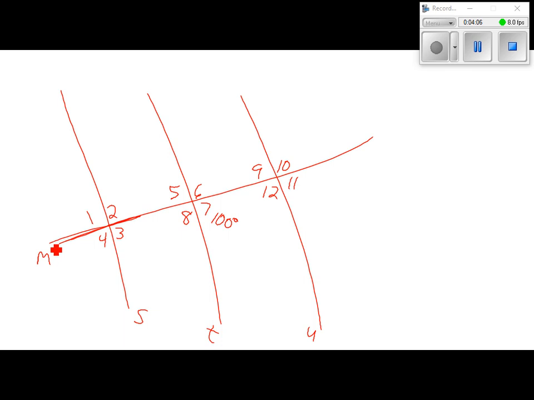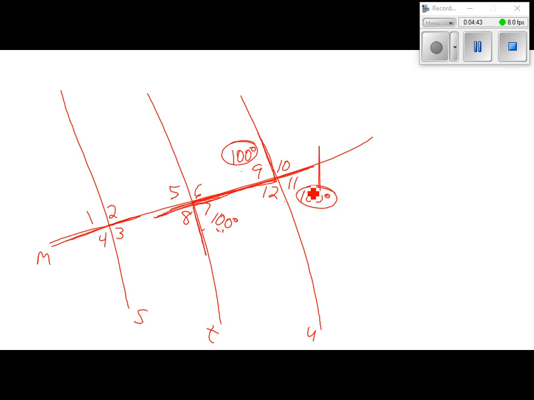If I get rid of line S and just look at the parts over here on the right hand side, look at line T, line U, and use M. Here's our transversal. I can find all these angles. If I know angle 7 is 100 degrees, angle 7 and angle 9 are alternate interior angles. They form a Z, so they have to be congruent. So angle 9 is 100 degrees. Angle 7 and angle 11, if I smash the two lines together, those are corresponding angles, so they have to be congruent, so that's 100 degrees. Again, there's many, many different ways you could find all these angles.